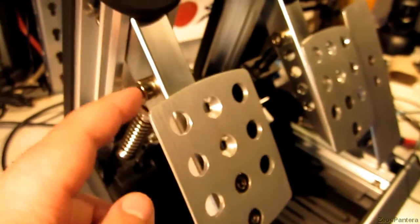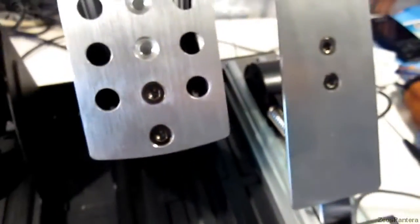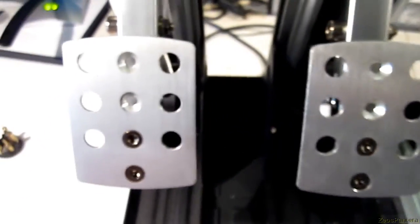So you can use, right now all three pedals are set to the, this is actually the number 1, because when it's in this orientation it's the first one up. And as far as the 5th one up, it'll never work unless you figure out a way to cut the bolt head off in the back. Alright, well, I have yet to give these a drive. I'm waiting for the wheel to show up. When it does, you will have my impressions of it.